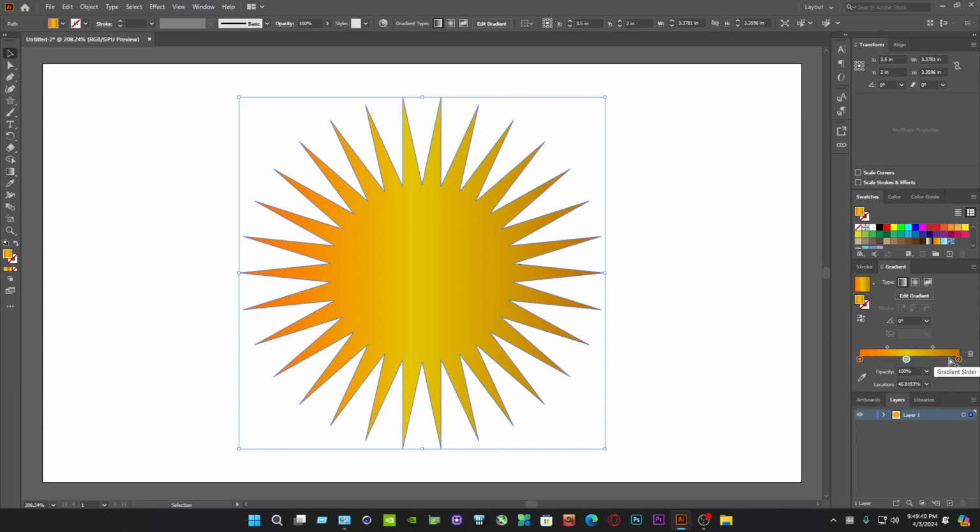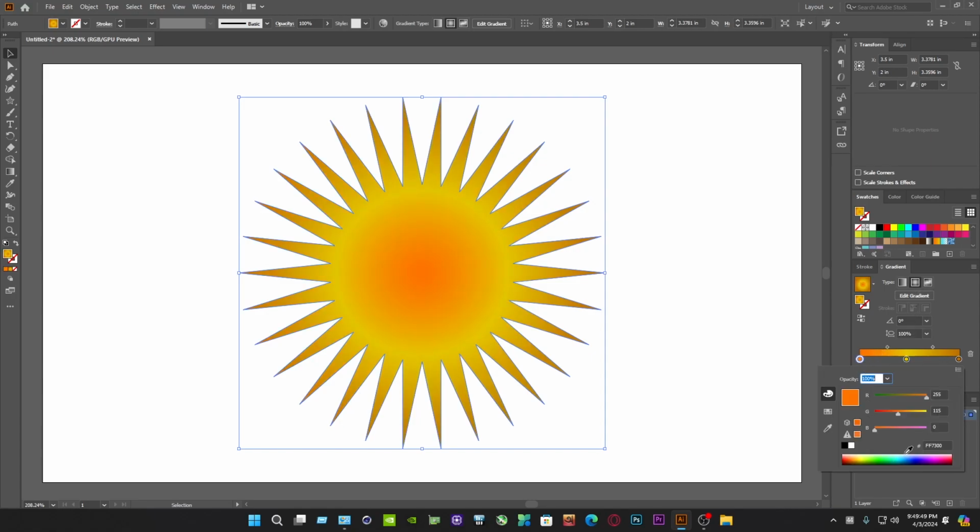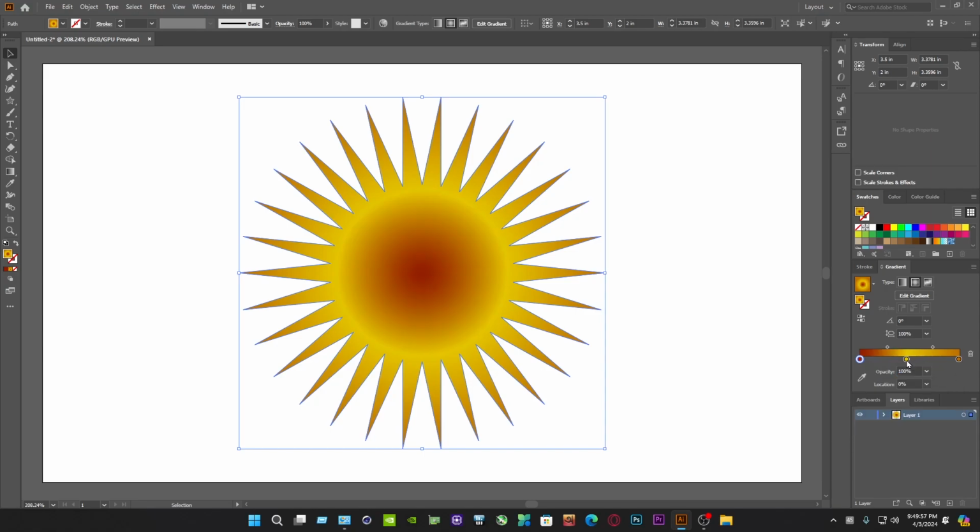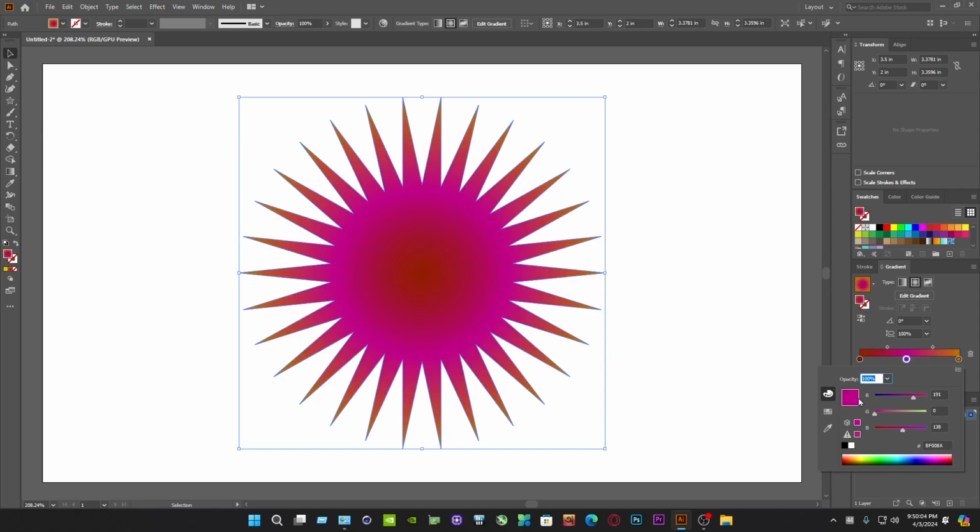We need 3 points to design this. So after that we have to select the radial gradient, then select this, then double click on here, then select this color. Also you can select any deep color. So I am selecting the deep red, then select this, then double click on here, then select your flower main color. So I am selecting the pink color, then select this, then double click on here, then select the white color from this panel.